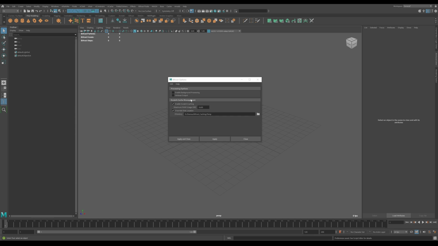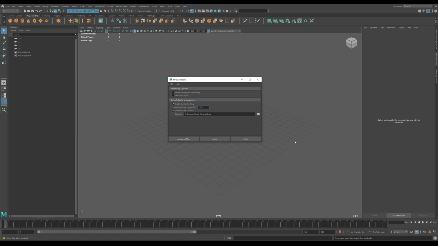There's another option here as well about enable background processing. What this does is sends any requested frames to the Bifrost computation server in the background. And this can sometimes allow you to use Maya interactively whilst your frames are being computed and cached in the background. Now, I've had mixed results with this, so I don't always have it on by default. And also, if you have it turned on, you don't have the ability to disable the scratch cache. So for the time being, I'm going to leave it alone and have it deactivated and just go with my scratch cache. Those are really the only options you need to look at for now.